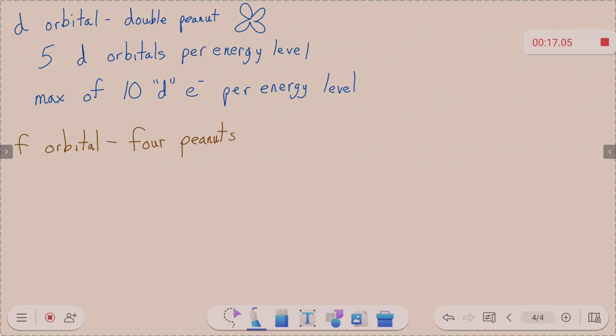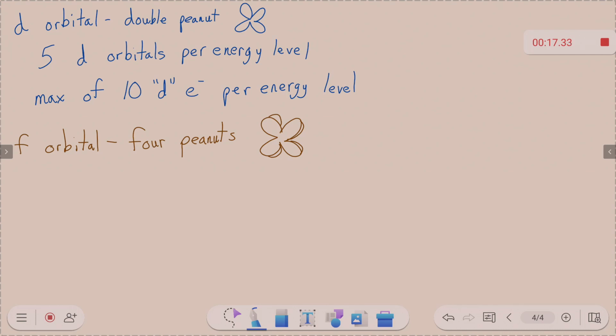Now, you're going to see some really bad art here, so I apologize ahead of time. So there's a double peanut, but if you look in perspective, it's like one double peanut in front of another double peanut. So those little arcs are trying to show you depth. And again, when I come back and I'll show you the real models, you're like, that's not at all what I envisioned, and I'm just a bad artist, so be kind.